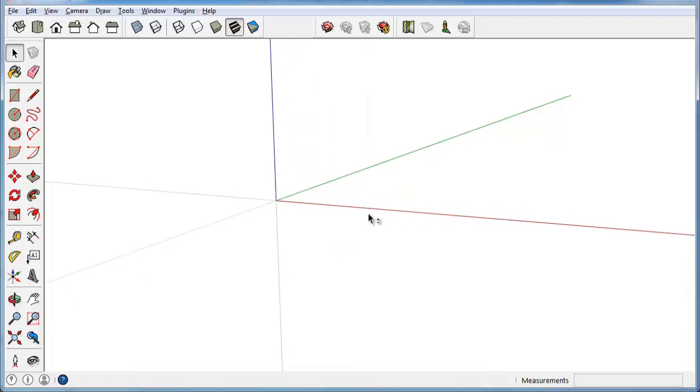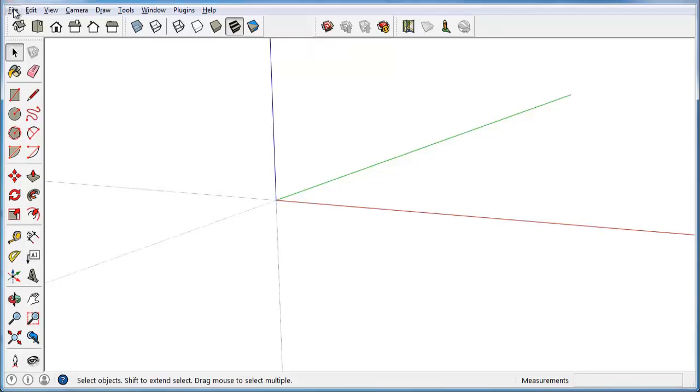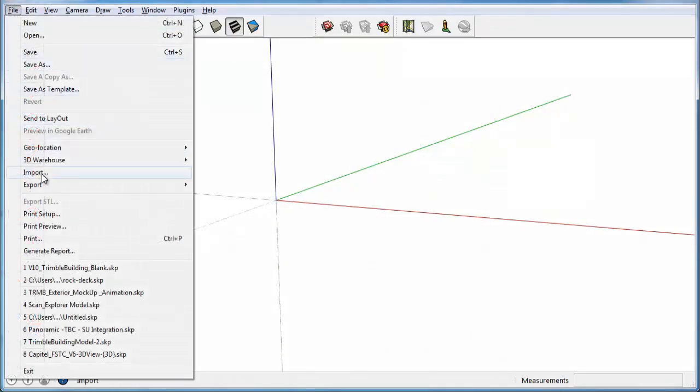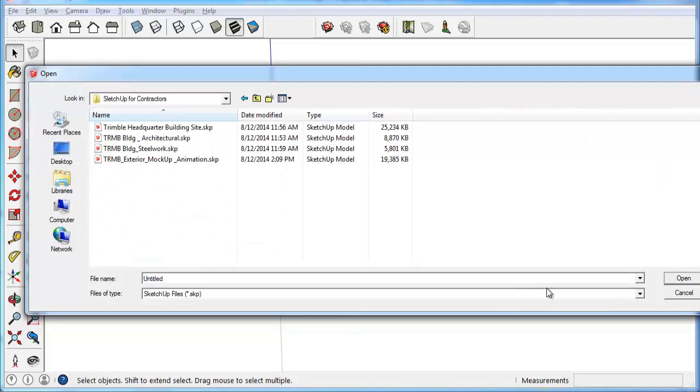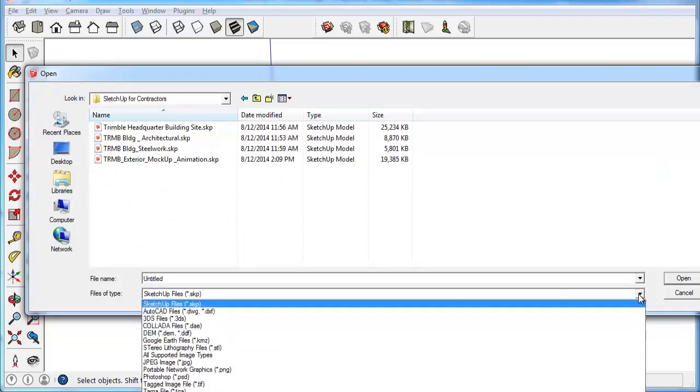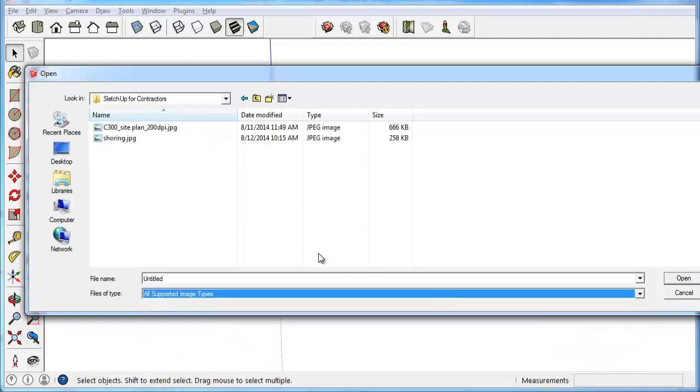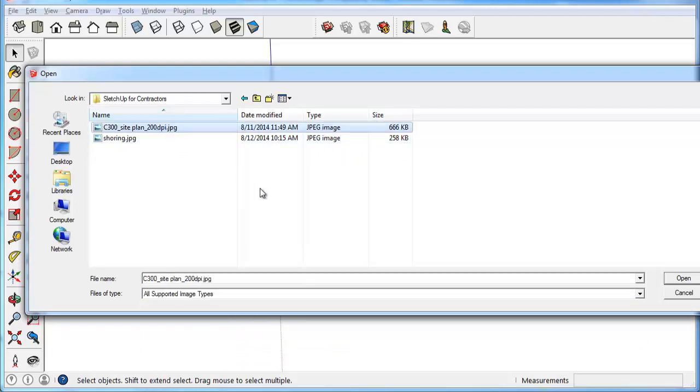And again, in this example, we're going to be using an image as a base, but you could also bring in CAD files. Maybe you get something from the city or from the owner of some existing CAD work that you want to bring in as a base as well. Let me go ahead and just show you how you bring in an image. Say File, Import, and let me go ahead and choose the correct folder. It's going to default to SKP, and that's where you can actually import other SketchUp files into your model. But in this case, I'm just going to go to an image file type. And here's my site plan right here.